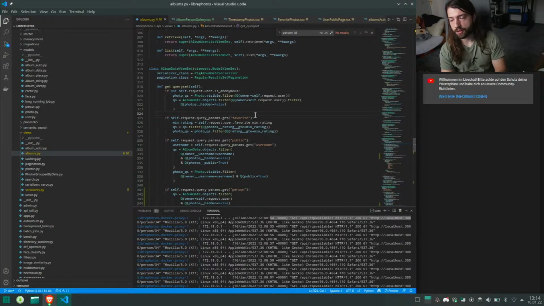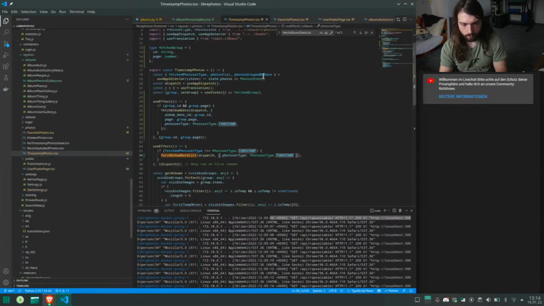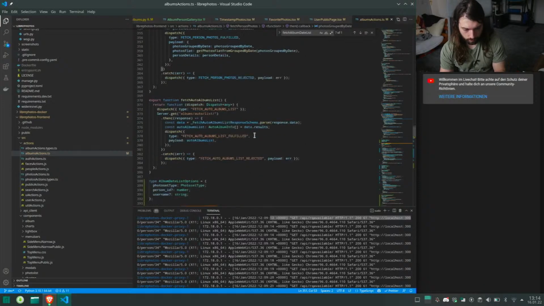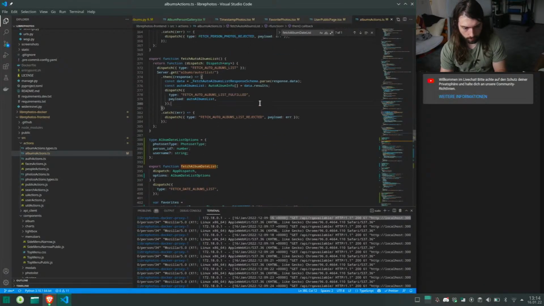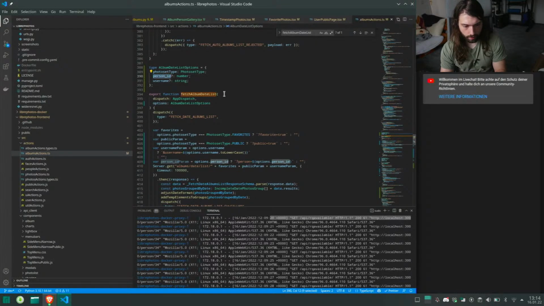Maybe it gets just none back if it looks in albums for some photo. All right, albums. So we have the person ID, and we never actually use that. Okay, that explains it. We do it like that.